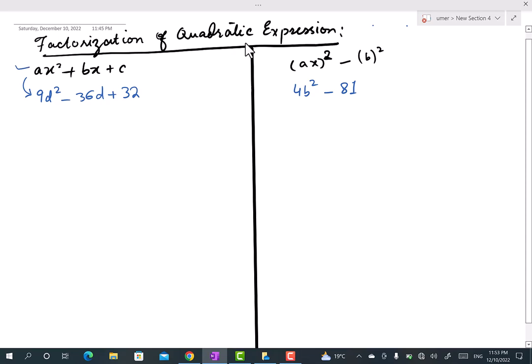In this type of equation, we have a term containing the variable with power 2, and then a second term with variable power 1, and then a third term in which there is no variable seen. So example of this kind of equation is written over here. And to solve this type of equation, we usually multiply this with this. We multiply the coefficient of the x square term with the last term that contains no variable.